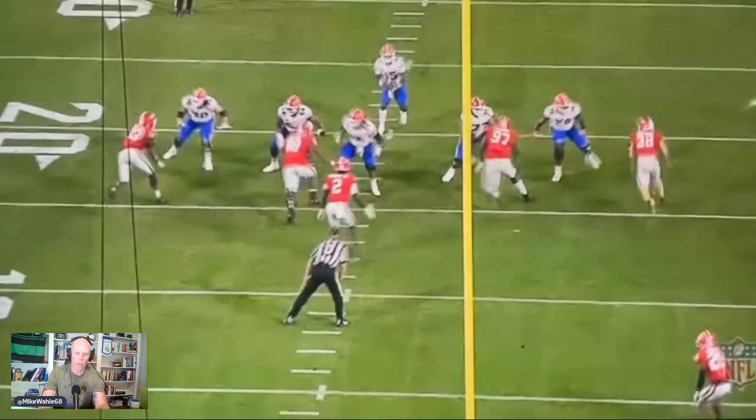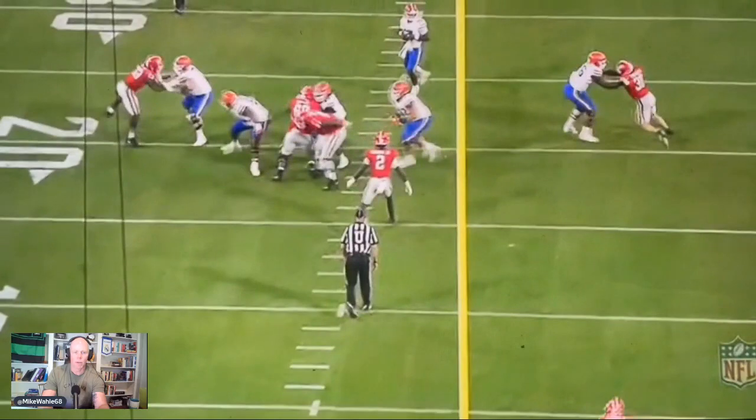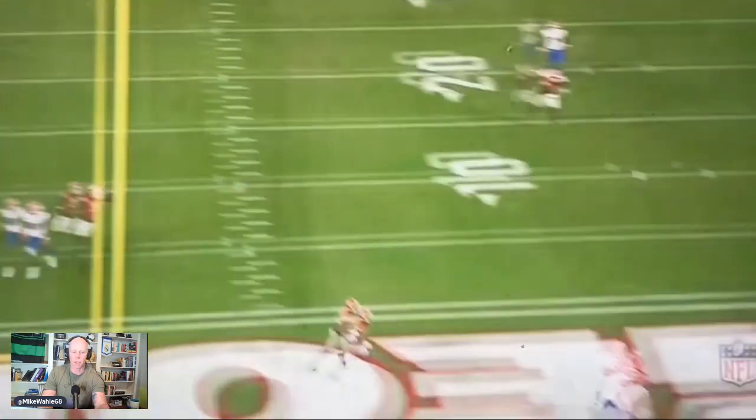Go back here and watch this again. So you got a double team with the right guard. The right guard is going to bang off and go help with the right tackle on the defensive end. Right there, the center should be in a position where he's not losing this. There's no way this guy's getting pressure and he ends up getting pressure. Again, that was Rod Coleman. Rod Coleman, it's this exact same kind of indescribable.